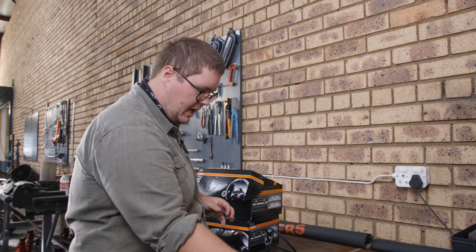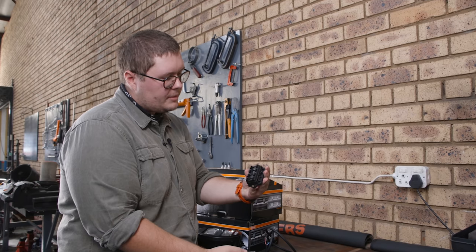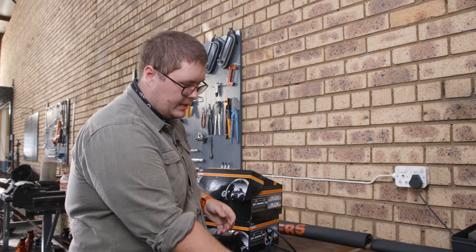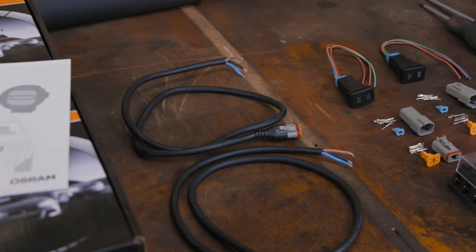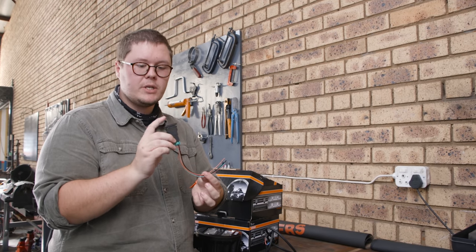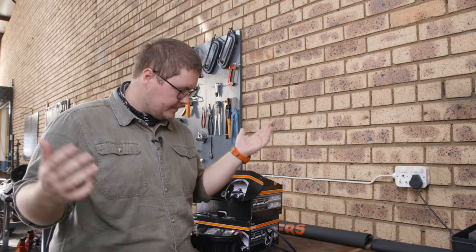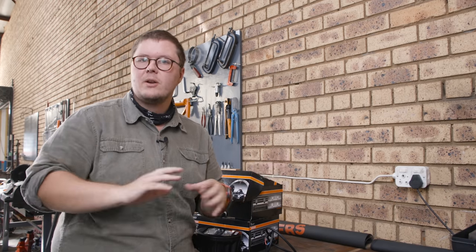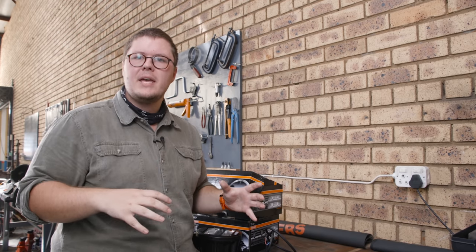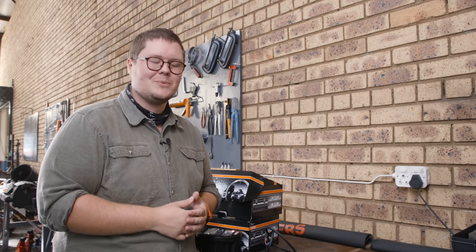We've got our relays here. I would have loved to have gotten a little box with the relays and fuses in it — you get these little water seal boxes — but they didn't have any stock. So we've got that beautiful little fuse box, we'll pop our fuses in there, we're going to run two lights off of here, and I'm using a Bosch 30-amp relay. I'm sort of know about the electrical stuff, but today I really want to learn how to do the switches and relays and all that stuff. First things first, I just want to disconnect the battery, get all the power off the vehicle, take out the old solenoid dual battery charger, and clean up the bay a little bit because there's cables everywhere.